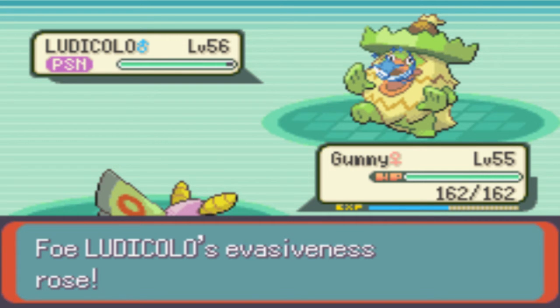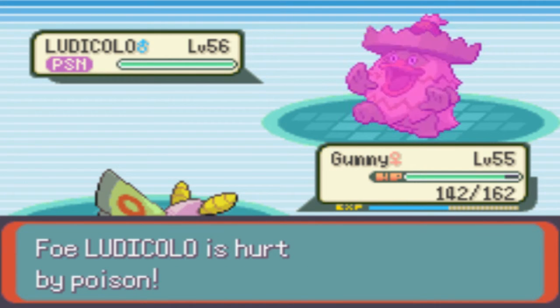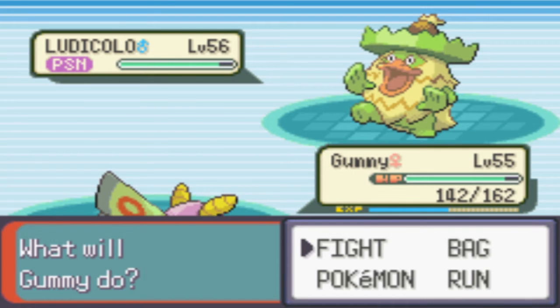So it actually uses another Double Team, because at this point it hasn't actually fully... I don't know, for a favor? Oh god, I can't speak. No, what? Forget it. I'm not even going to try and say that word again.